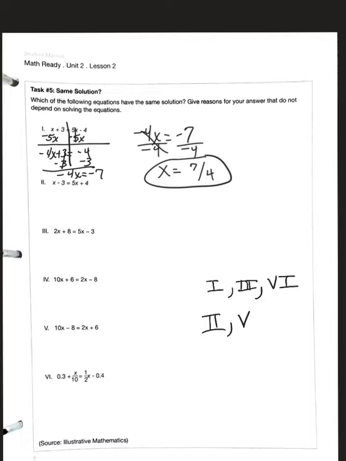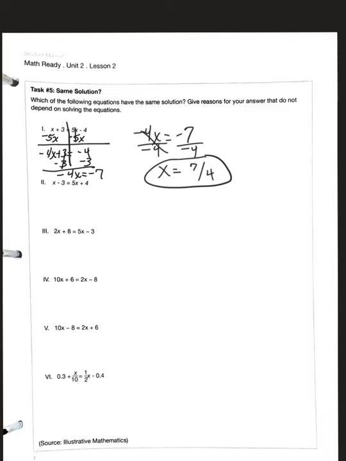Okay, now let me go back and explain what it meant by, hold on a second, here we go. Give reasons for your answer that do not depend on solving. Like, how could I say that equation 1 and 2 have the same solution, or they're not, by not even solving it? Well, let's look.